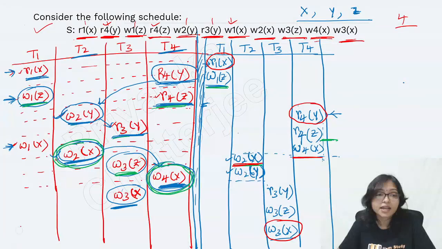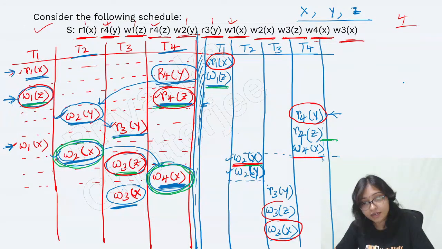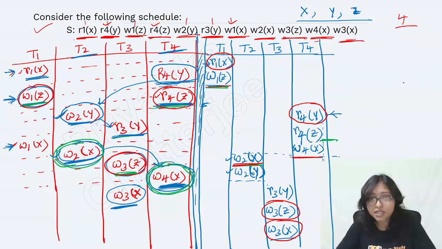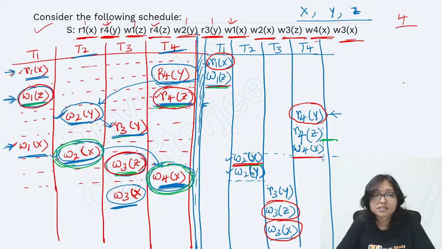So for Z, who was doing the final write? Here it was writing the data, then it was reading the data, then the final write operation was done by T3. So I am maintaining that final write operation for Z, right? Initial write is not there. The remaining part is only this write X. This write X was happening before everyone, because first it was reading, then writing. So okay, I will do this write operation here.